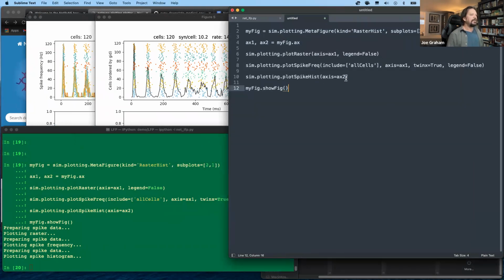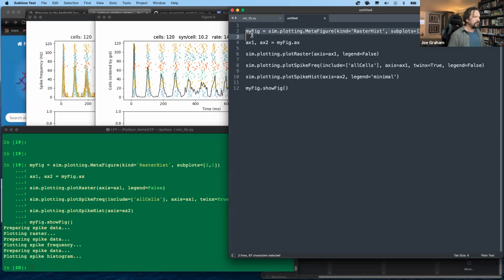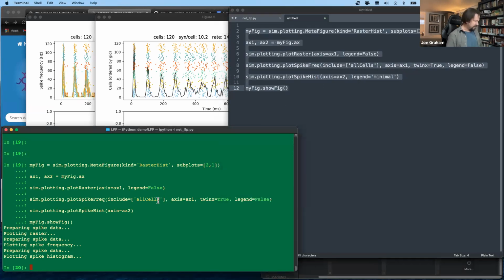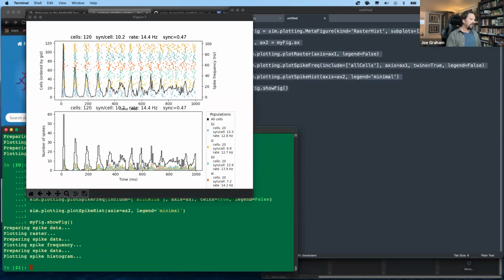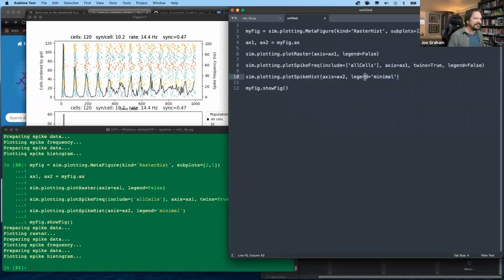On that plot spike hist, there is a legend. I'm going to set it to minimal, which will reduce the length of it. So when you put legend to minimal, excuse me, it's actually pop rates, not legend.